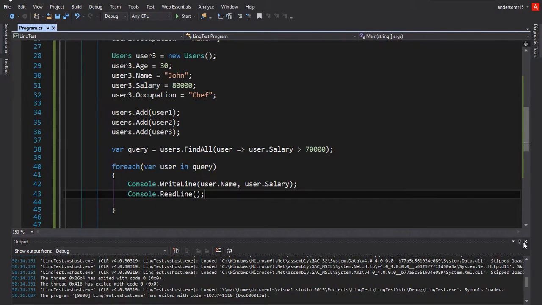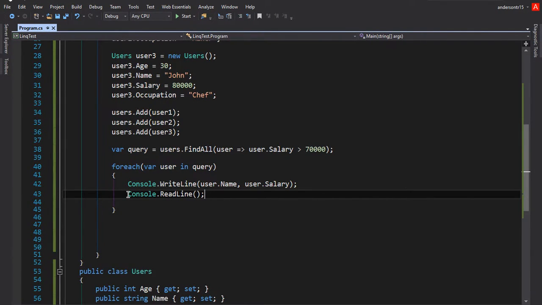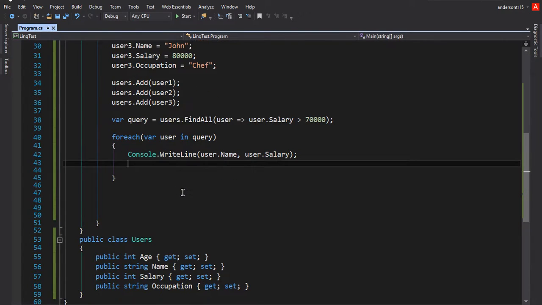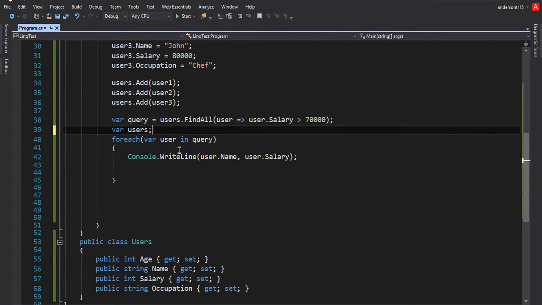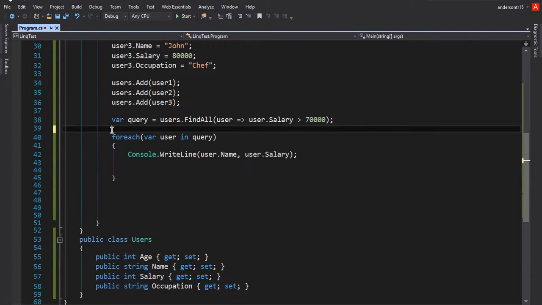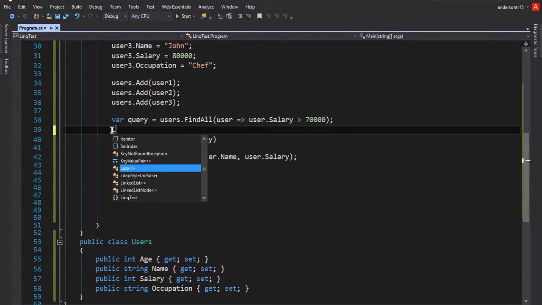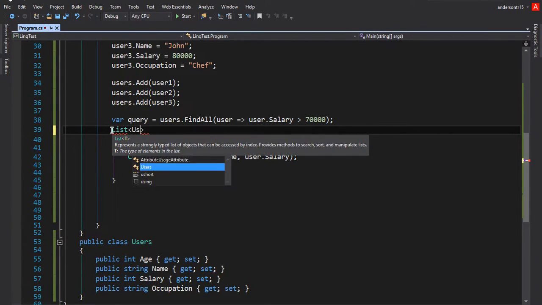Oh, I know what I'm doing wrong. So I'm printing this out, and, oh, I know what we can do. We can say var users, and then let me think. Do a list type users.